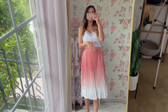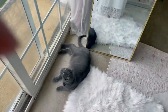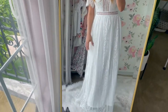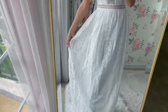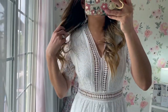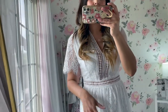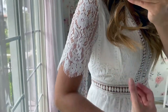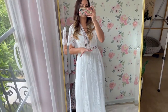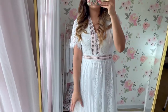I am all about the pleated midi skirts for spring — it's such a pretty and feminine look. This white maxi dress is so fun; I love a good white dress for spring and summer. It has a beautiful lace detail and is lined, so you can't see through it — such a good find, and it's under $50. It has a mesh panel here and through the collar, and I tried it on with a white bra and it looks good either way. The sleeve detail is just so pretty. I'm 5'4" and it was a little too long for sandals so I did have to put on heels, but I thought this was cute for a beach look or just a cute spring/summer dress.